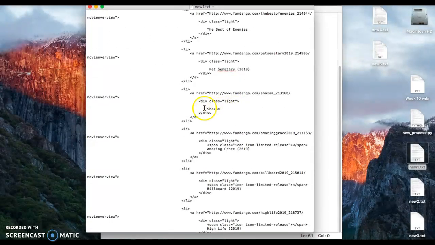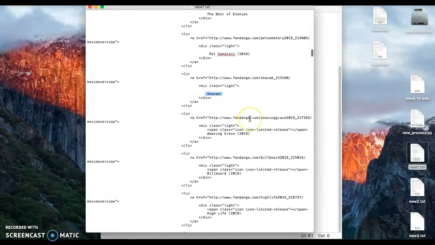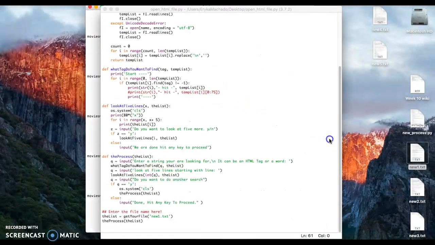For example, I see Shazam here, but even with this code, it's not really clear to me how I'm going to find that. I don't know if you understand my question, but I understand the point of screen scraping. I don't understand how I'm going to use that to be more specific.